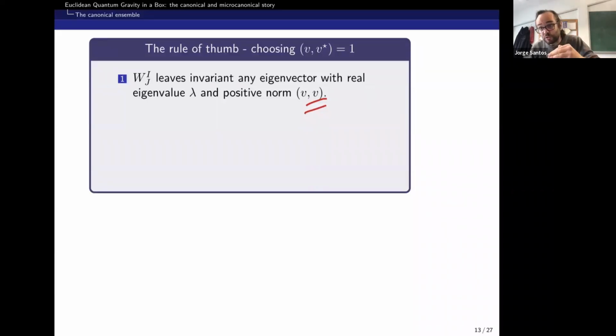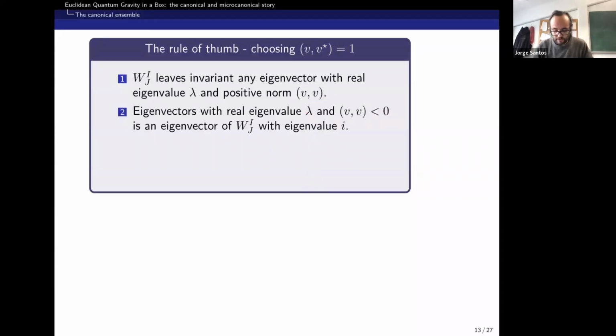So if the norm is positive, and if the eigenvalue is real, the Wick rotation should do nothing to your mode. Okay, good. If the eigenvalue is real, but the norm is negative, then the Wick rotation should give you a minus sign. How do you do that? Well, it should be an eigenvector, this guy with an eigenvalue of i. So in some sense, what Suresh was arguing, that it's a constant matrix, yes, you can make it constant. It's such that you multiply by i in this case.